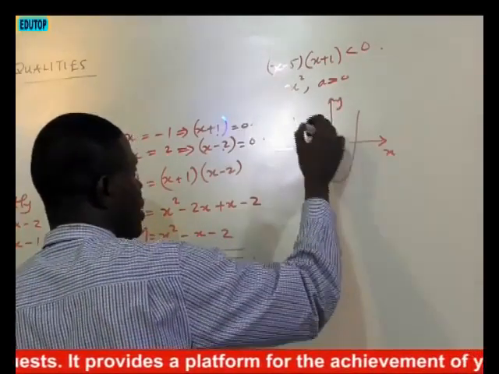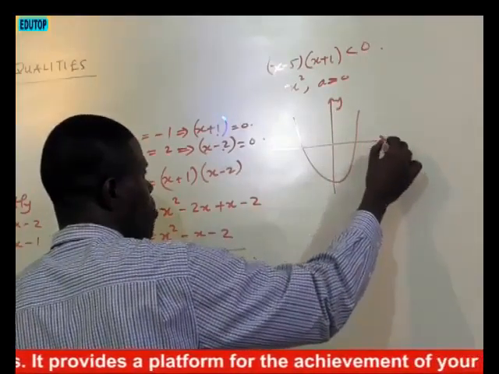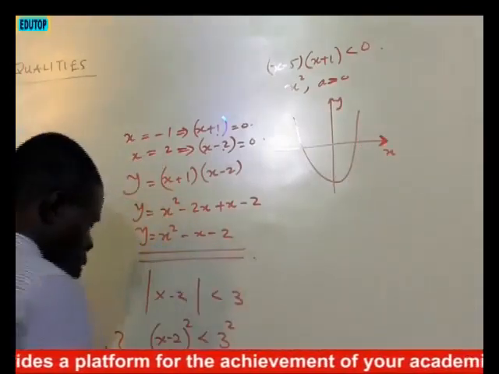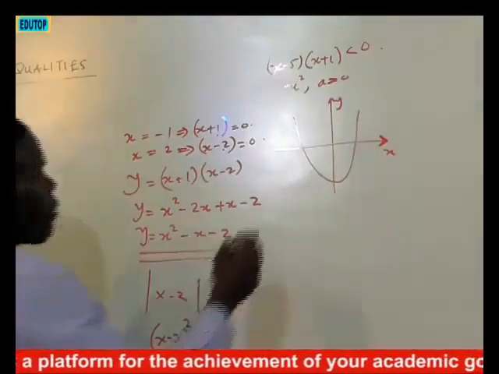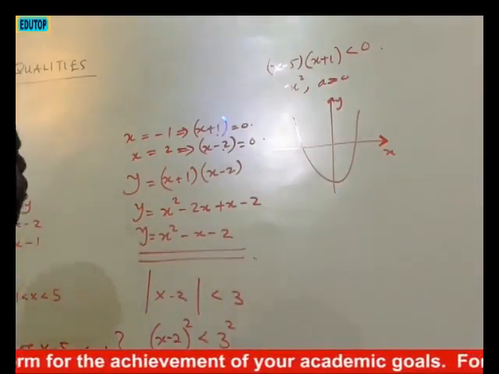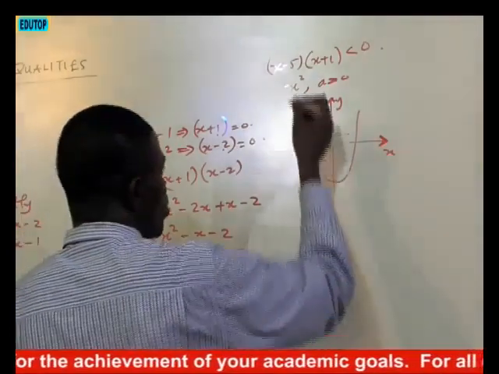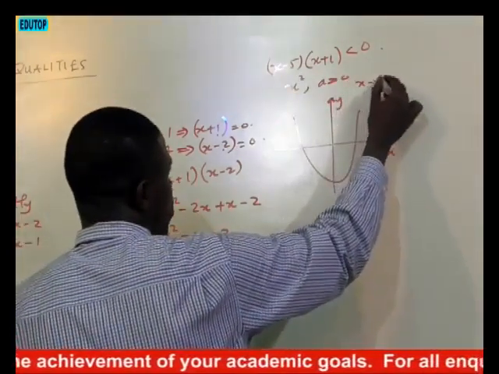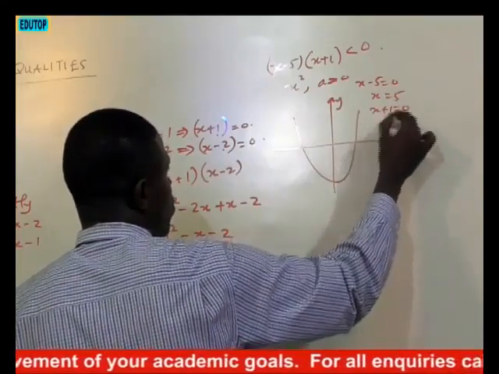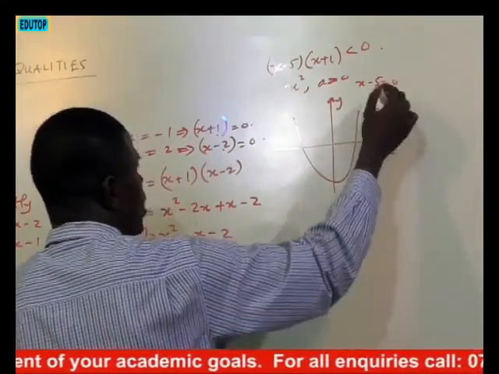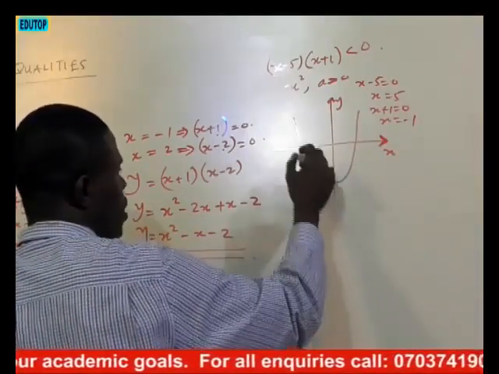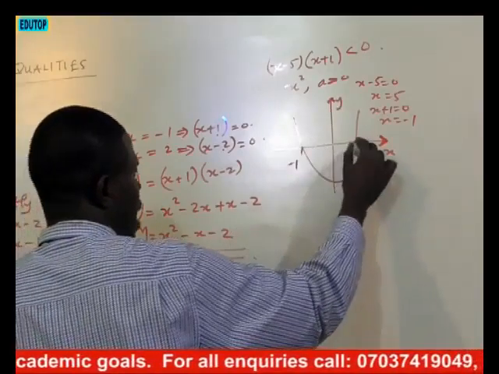We have solved series of these questions, so I don't expect you to miss this kind of question in the exam, because we have solved so many examples to the point that you cannot afford to lose the marks on this question. Now you have this, then the critical values: x minus 5 equals 0, so our x equals 5. x plus 1 equals 0, x equals minus 1. Between 5 and minus 1, which one is greater? 5 is greater than minus 1. So minus 1 comes first, then I have 5.